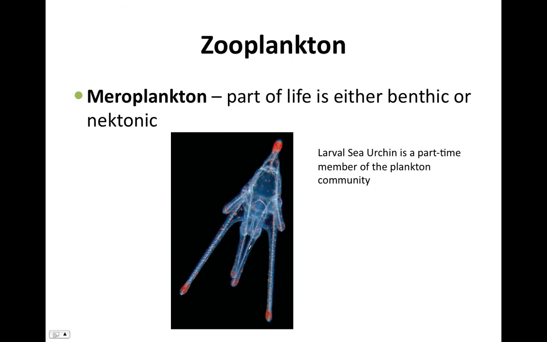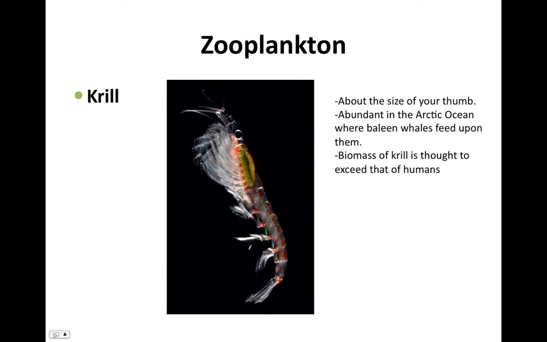Many people might not realize, but crabs are also meroplankton. So crabs spend their early stages of life as plankton floating in the ocean. So do clams, oysters, mussels. All those organisms spend part of their life cycle as plankton, zooplankton, and because it's only part of their life cycle as plankton, they're considered to be meroplankton while in that phase.